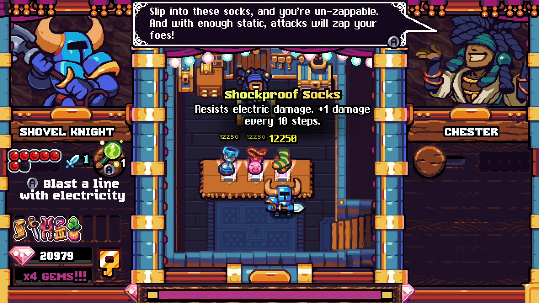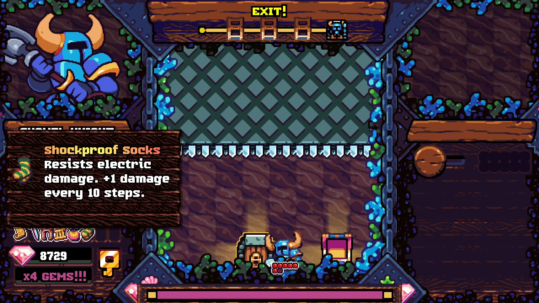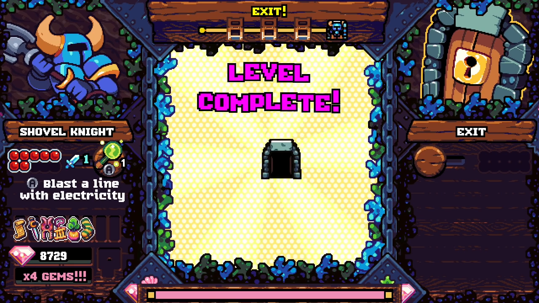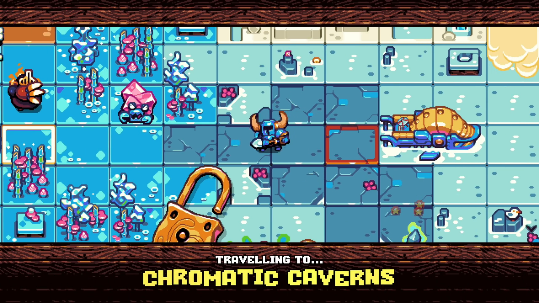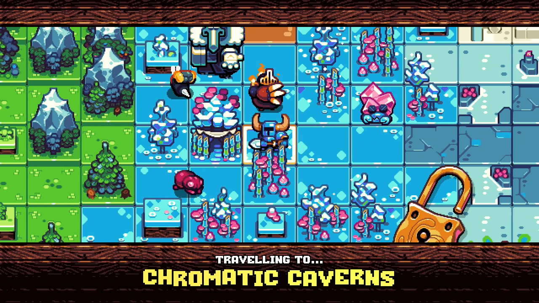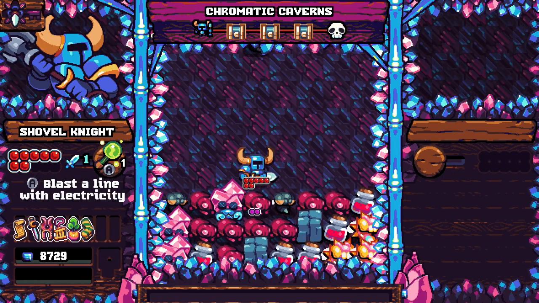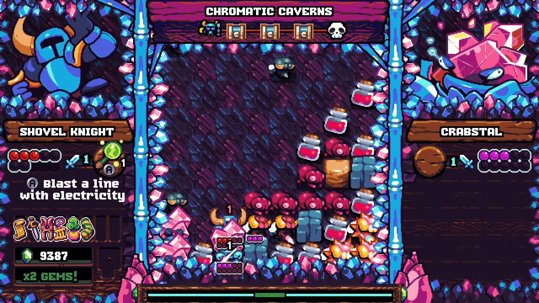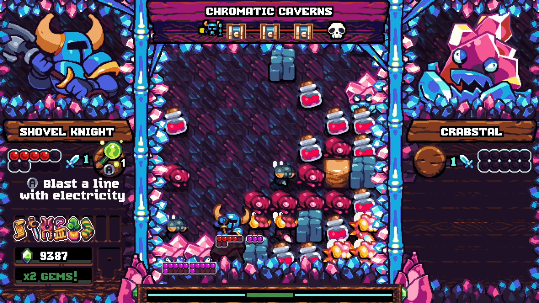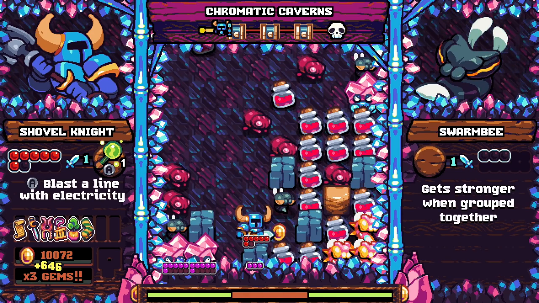Resists electric damage, plus one damage every 10 steps. Yeah, sure. Obviously, I've never made it this far before. So this is getting a little weird. I'm very okay with this, but it's a little weird. How am I doing so well? Those enemies kind of suck. It's stronger when grouped together.